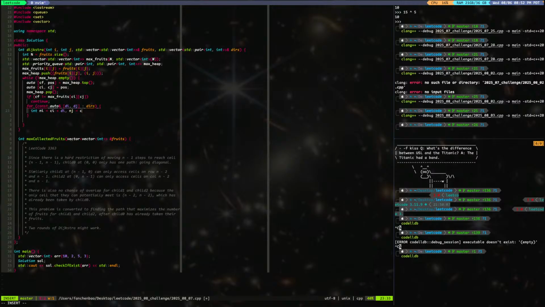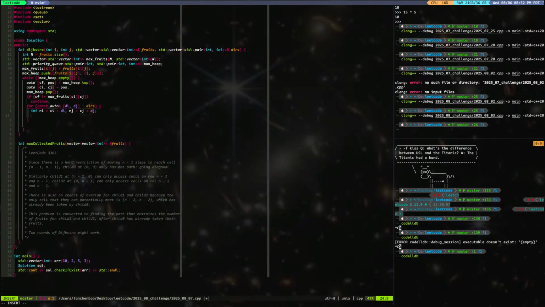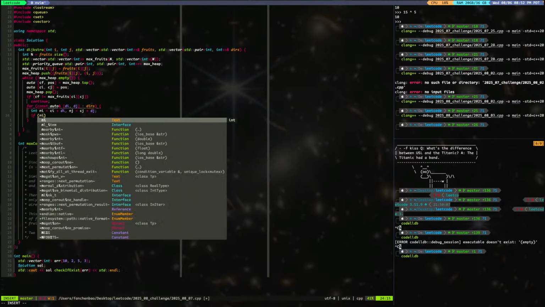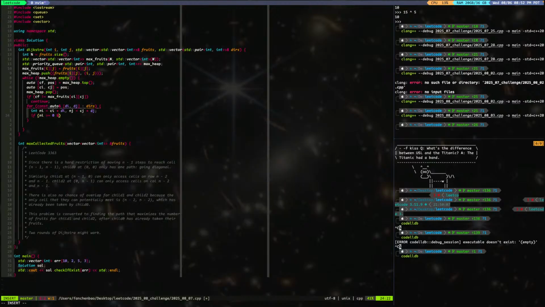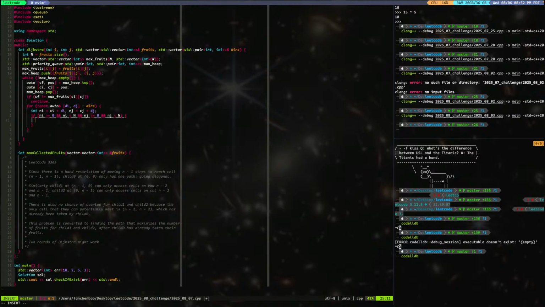Next j equal to current j plus dj. Good. So I have next i, next j if larger equal to 0 and next i smaller than n, and next j larger equal to 0 and next j smaller than n. So this is within range.